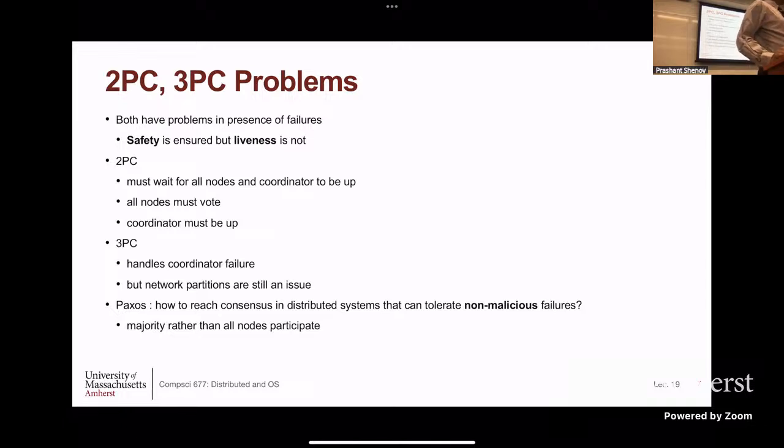One is called a safety property. The other is called a liveness property. The way you want to think about safety is, safety means nothing bad happens. If you have a safety property in your system, that means that the system will not do something bad. What bad means will change from situation to situation, but you will not do something bad. And liveness property means something good happens, that you make progress. So that's what liveness means.